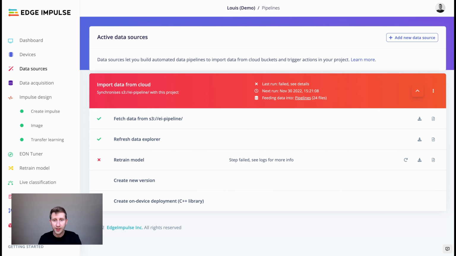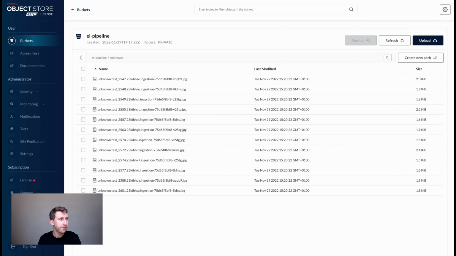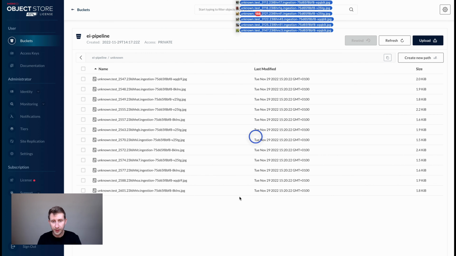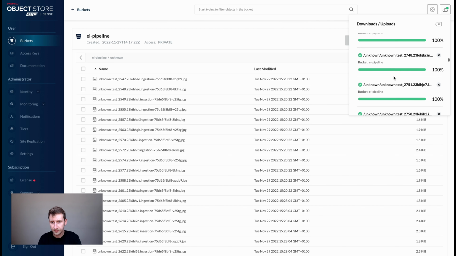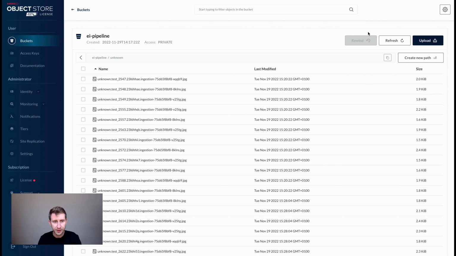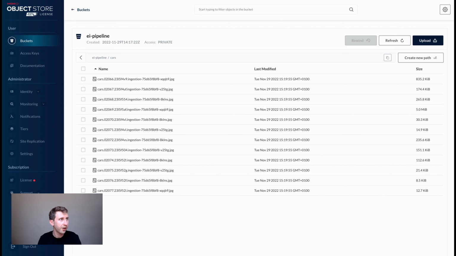Now I'm going to just add some more data. So in the unknown folder in the bucket, I'm just going to add some more data. So everything has been added. But now a bit more information, and same for the cars.